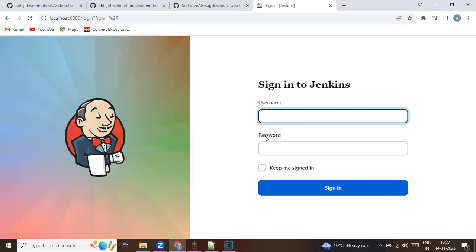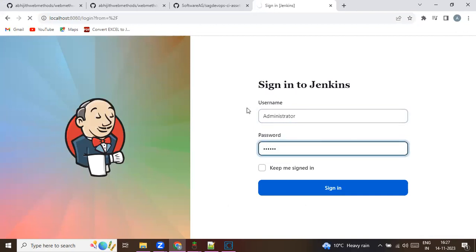Yeah, Jenkins has come up. Yeah. And use my own password. And I will click on sign in. Just give it some time. It will be a bit slow.